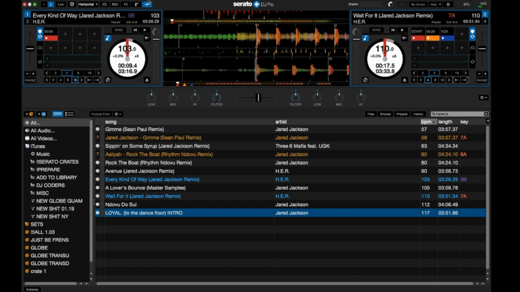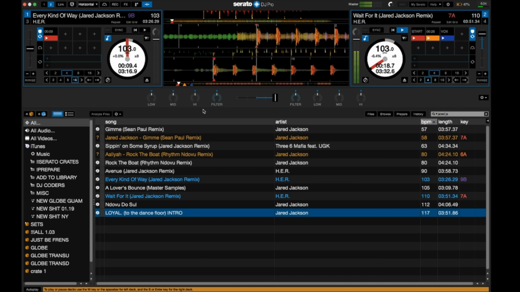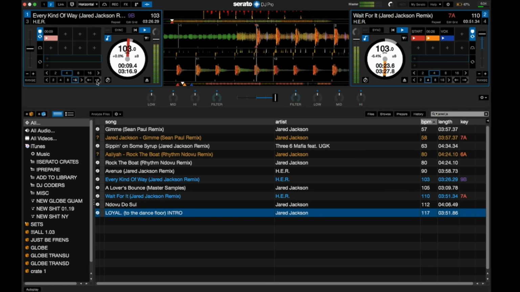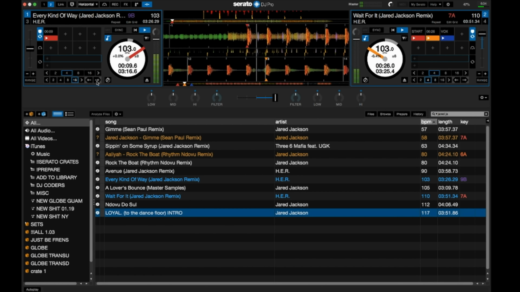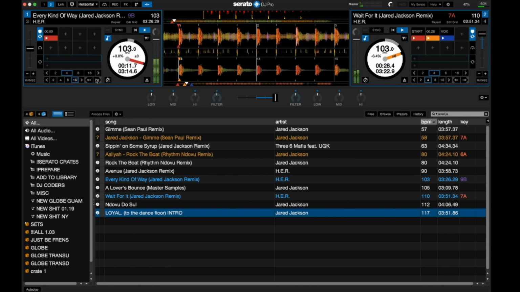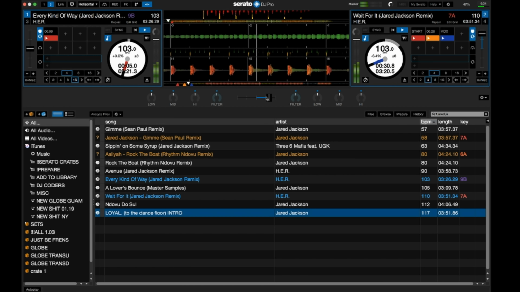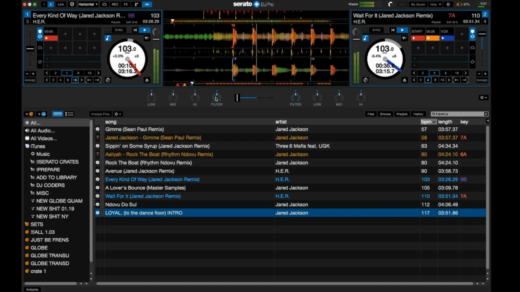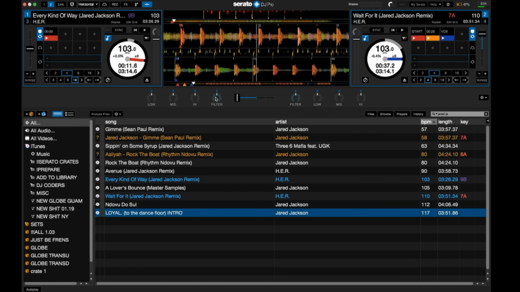In the left deck, we have the song that we just prepared, and in the right deck, we have a song that we're going to have playing, and then I'll mix in the song that we just prepared using the mixing backwards technique. First I'll go through it, and then I'll break down exactly what I did. So here we go. Alright, so there we go.